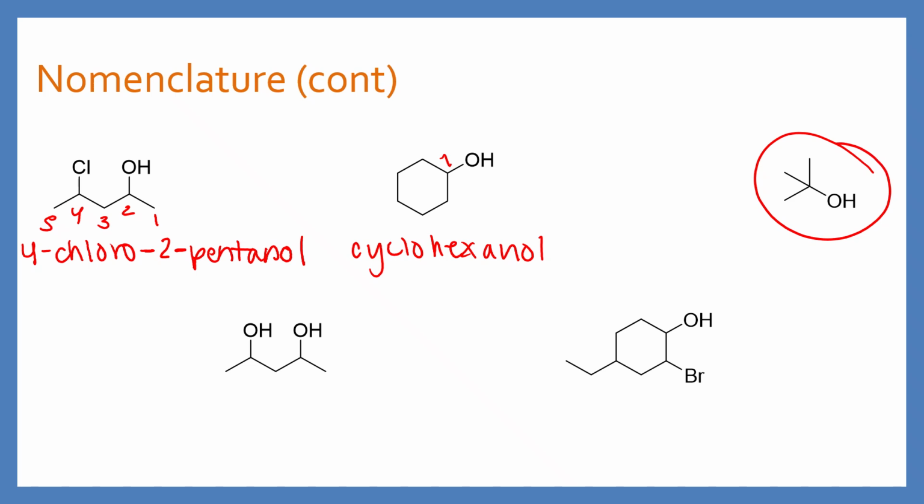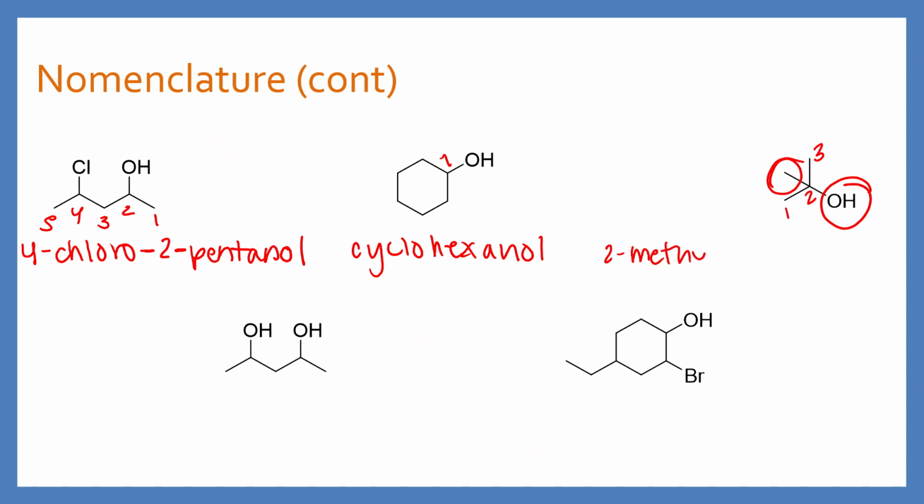In this next example, it's a small molecule, but there's something kind of tricky about it, and that's that the longest carbon chain can be a little hard to find. Some students might be tempted to do this, but you have to include the entire longest carbon chain. So any one of these carbons could be number 1, but you have to make sure that you continue numbering. So there's a methyl group on carbon number 2 and an alcohol on carbon number 2. So this is 2-methyl-2-propanol.